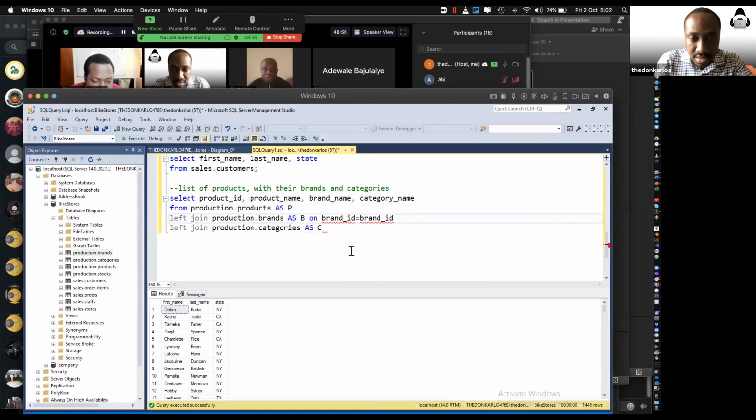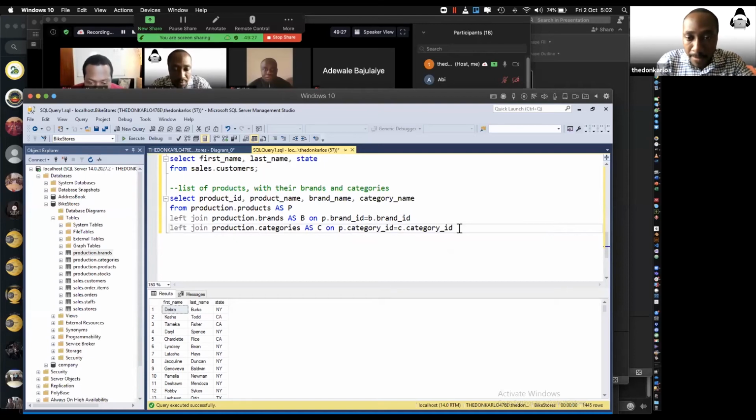So I can say P.brand ID equals B.brand ID. I'll do the same thing here on P.category ID equals, your system tries to give you hints on what to use.